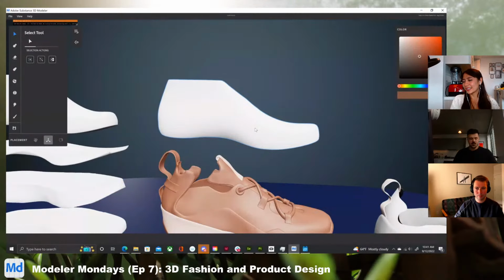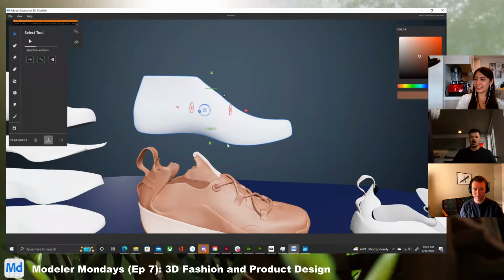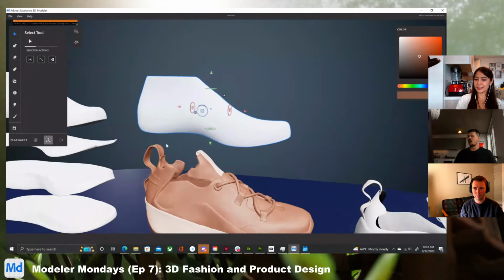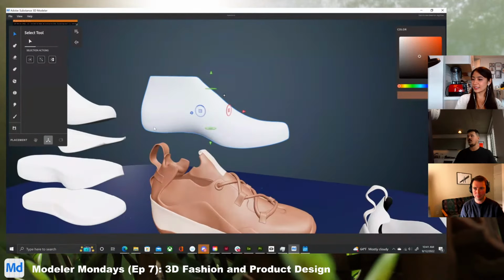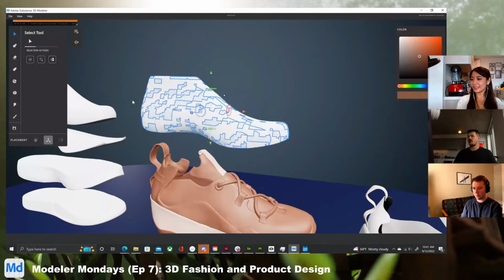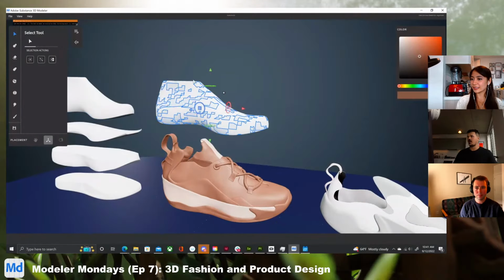Going back to Modeler though, knowing that I can use this shape form and reference it in my design here, I can take advantage of booleans within Modeler. So I'll have the base form here. I'm going to make a duplicate of it. And you'll see I have a couple of them already.